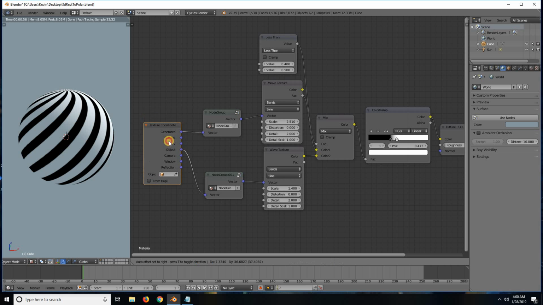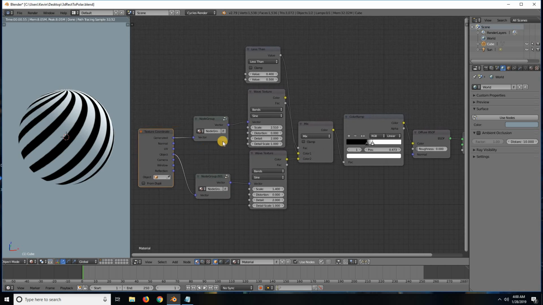Sometimes it may be a limitation depending upon how you're setting your materials up. And mind you, I haven't played with unwrapped objects. I'm not even 100% sure how these node groups would treat a UV map as far as applying their appearance to it. Maybe one of y'all can try it out and let me know down in the comments. But yeah, that's something I haven't even played with yet.